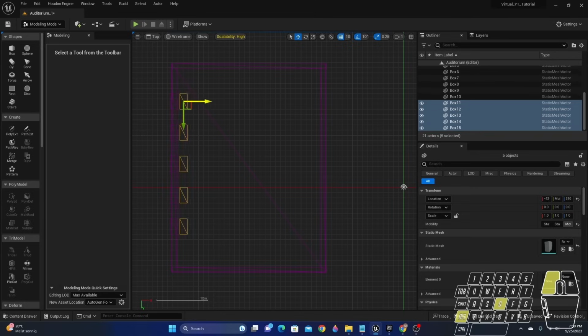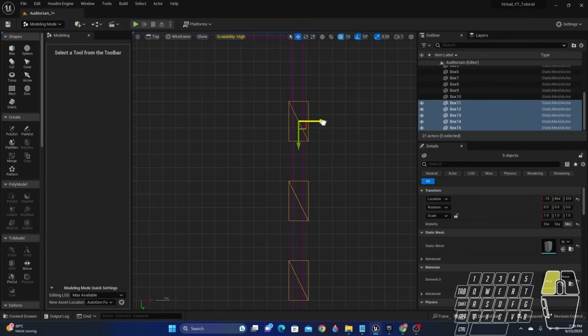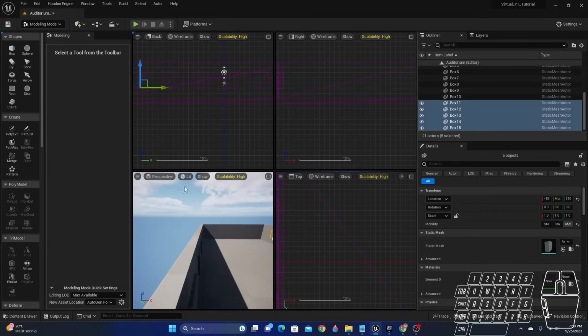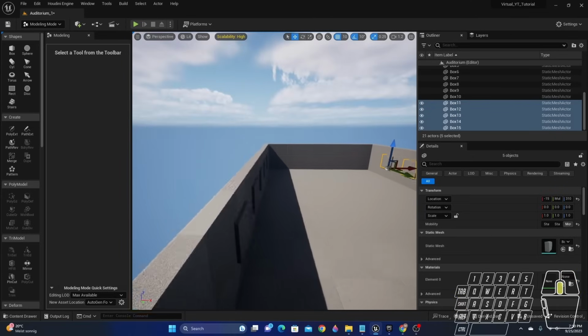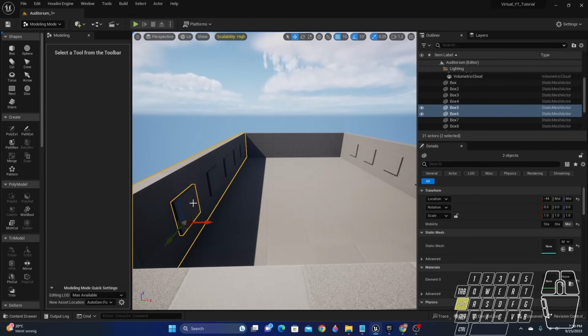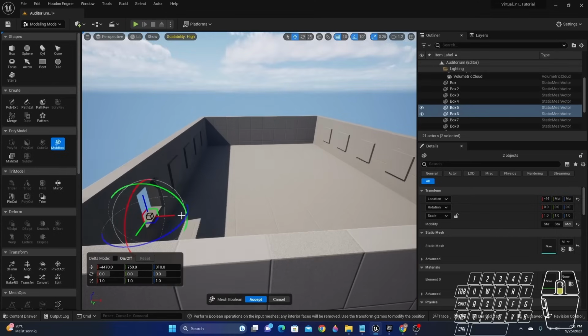And then Alt D. So now select this and select this, and then go to the mesh bowl. So we got a window.